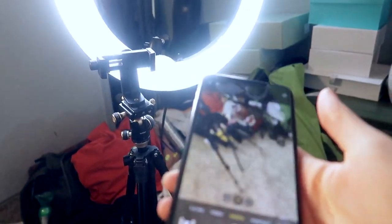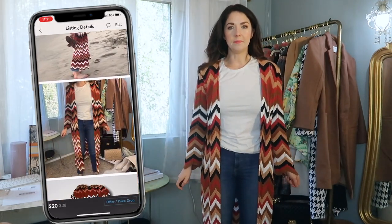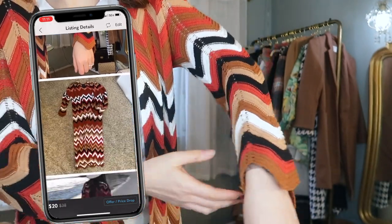Now let's snap some photos. You can see my lights and everything are all set up. I've got this little Bluetooth remote clicker that I bought for a couple dollars on Amazon — these work with iPhones and Androids and allow me to push the shutter button on my phone while standing away from it so I can get pictures of me wearing the item. I've got my phone in my little tripod, flipped into selfie mode. I take a photo straight on, then a side profile, turn to the back, then come up close for detailed shots of the pattern and features. For this garment, that's enough photos — take as many as you think is necessary to really give potential buyers a full picture of what the garment looks like.